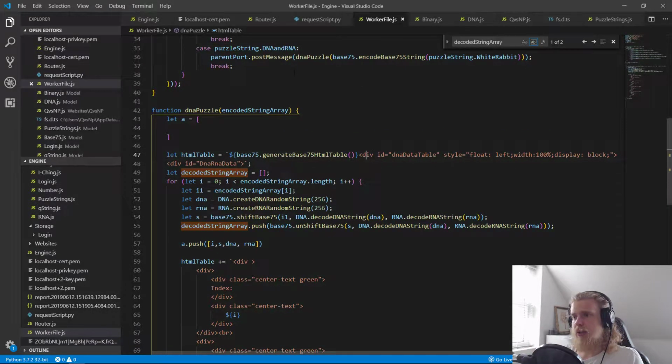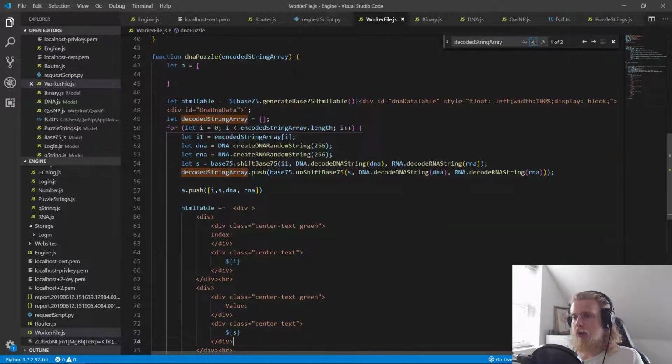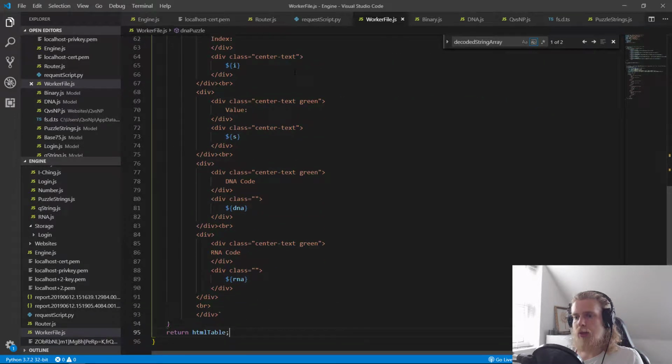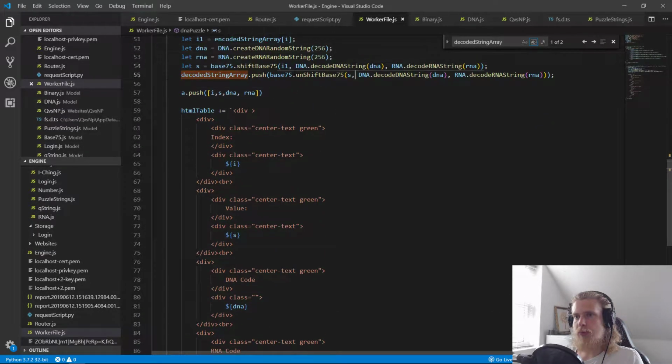So instead, we change the structure. And in the end we don't return that, but we return the array.